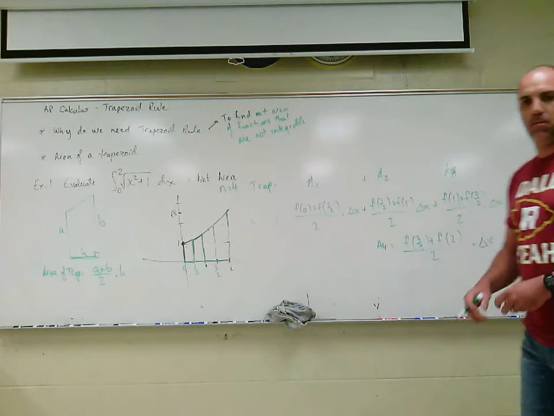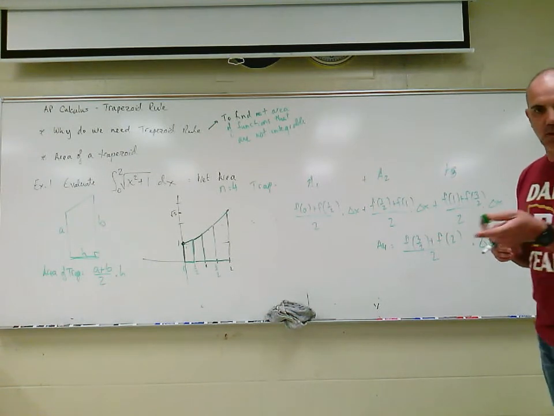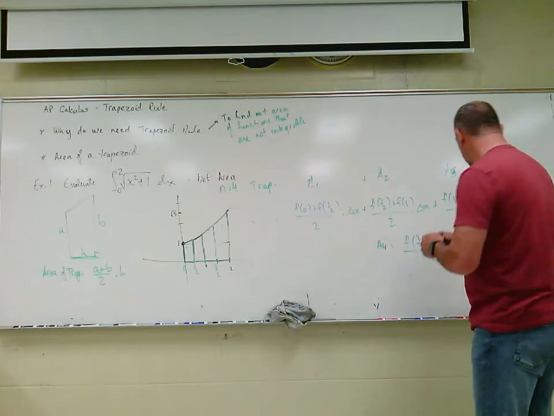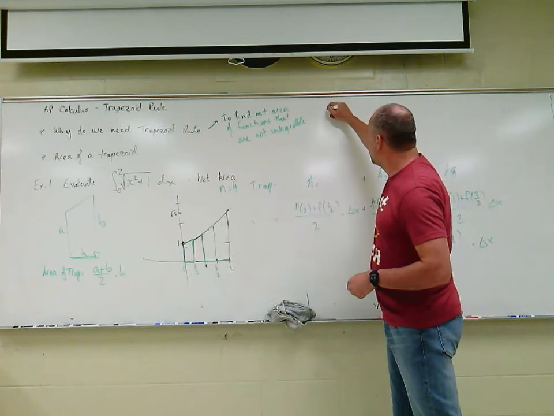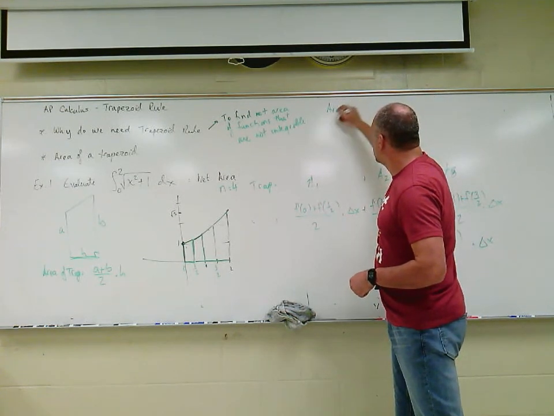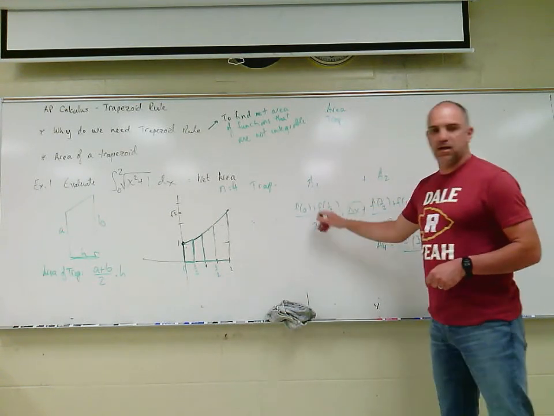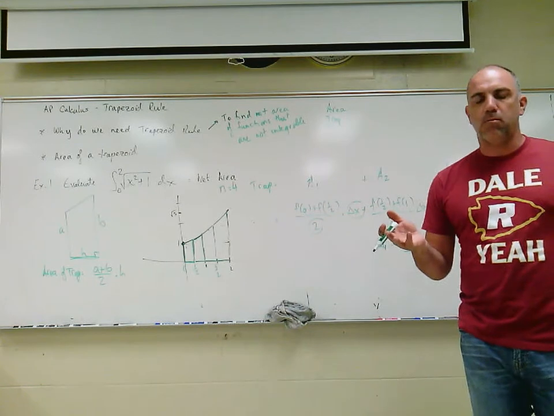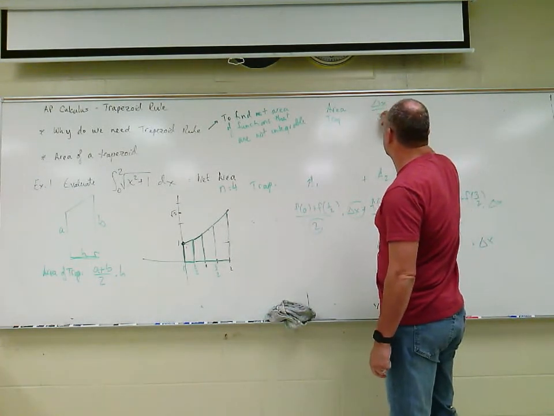I wrote it like this on purpose because I want us to make a formula that will do the net area for us, and then I can apply it to other problems. So let's see how this rule is shaping up. We want to find the area using trapezoids. Notice that each term has a delta x and a 2. No matter what problem you work, you're always going to get delta x over 2. That can factor out.